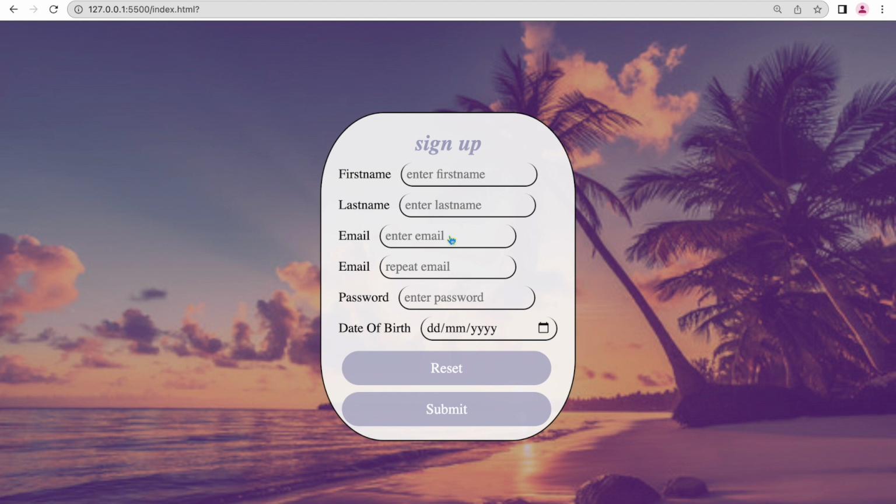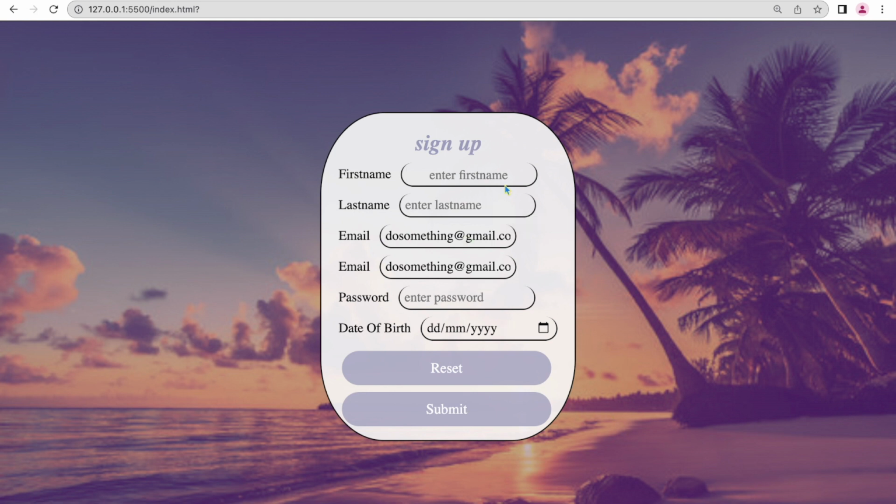So what if the emails do match but the other input fields are empty? Let's try and see. Now it's telling us to fill in this field. So even though the emails do match, there is no way we could submit this form because the other fields are empty. Even if you hover over them, you see that it says please fill in this field. So all the input fields are required, they are mandatory. So there is no way you could submit this form without filling in any of them or leaving some blank.